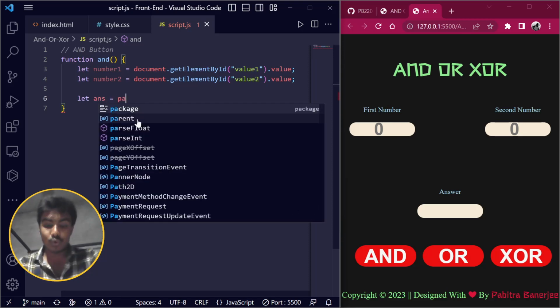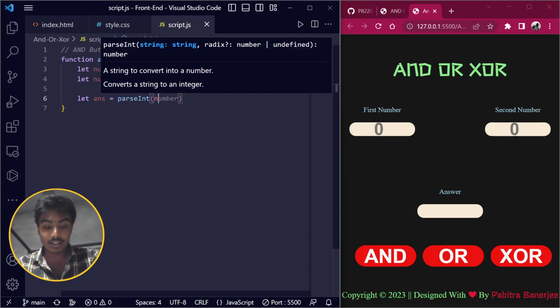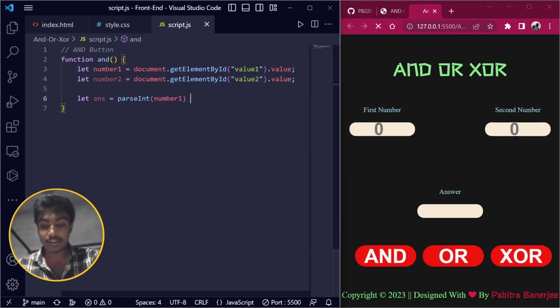So we will use the parseInt function. Here I will pass number one, and we are using the AND operator, and as you can see, it is suggesting me perfectly. I will use this operator too. Now we have to pass this answer value to our answer element.